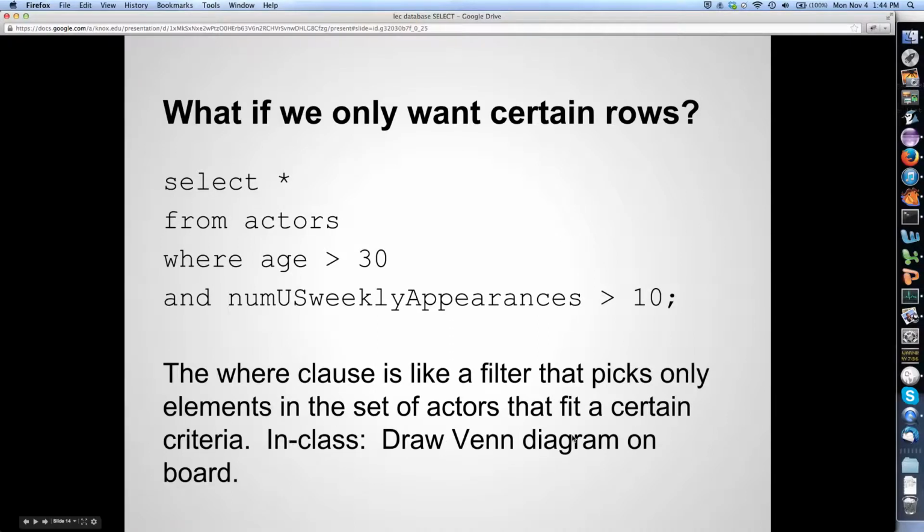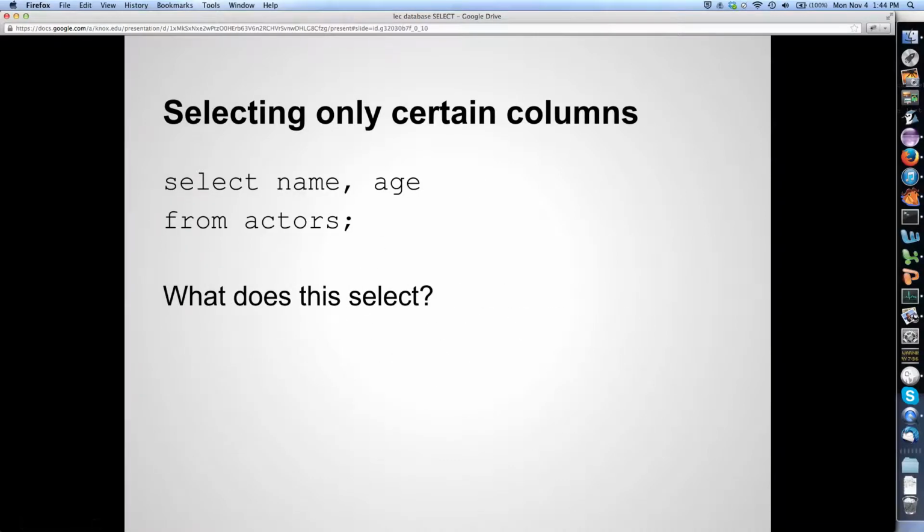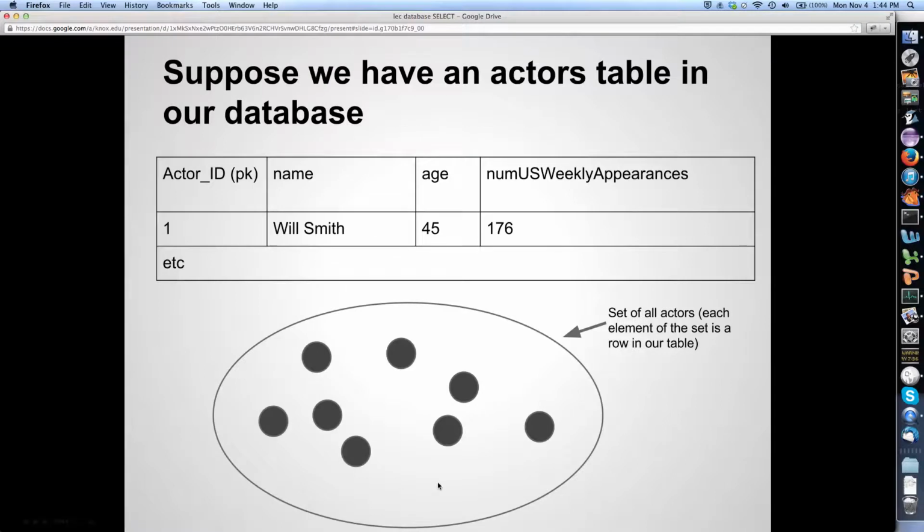So when I do this in class, I'll actually draw this as a Venn diagram. I'm going to bounce back a few slides to my little smushed cookie. So you can imagine this is your set of all actors and we say, okay, give us all the ones with ages over 30. Maybe there's a line that would cut this in half. Maybe these are the 3 that are over 30 and these 5 are under 30. And then there might be some other way of slicing it, where these have more than 10 Us Weekly appearances, these have less than 10, so you'd look for the intersection, which would only be maybe these two. So that's kind of what's happening.